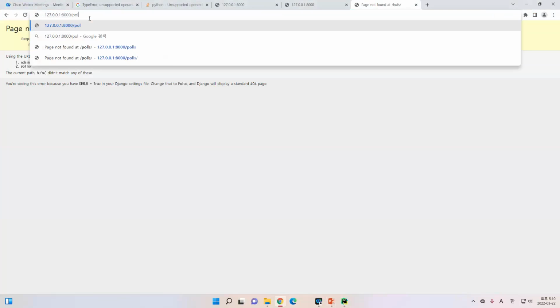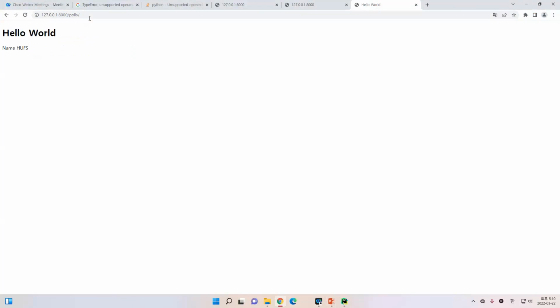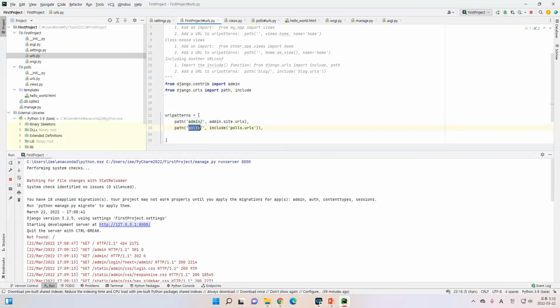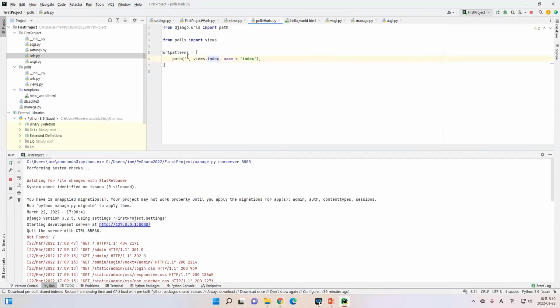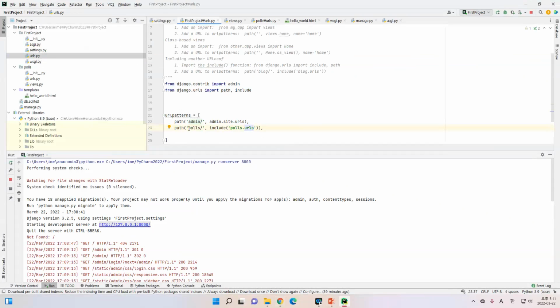So I will just change it to post. Now, when we access this one, we will go to post.urls. In post.urls, now we have something blank. You can put something here as well, the same as the URLs here. Here you put post slash.